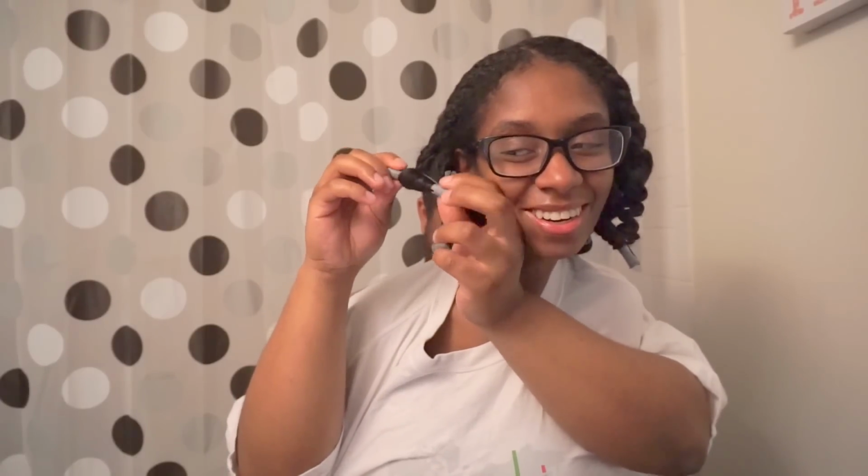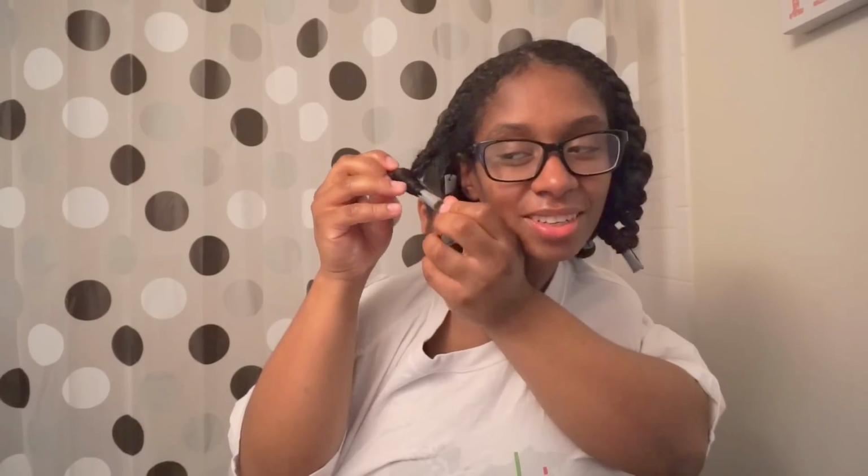I gotta take my rollers down. So, the one end, I've already taken a couple out to make sure it was dry. Grab one from the front, one of my twists. And then that end right here, you see, I gotta unclip it. I gotta pull it off. And then I gotta slowly roll the roller down so it won't snag.